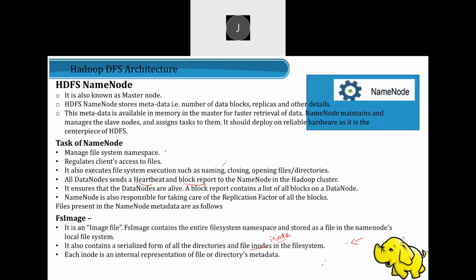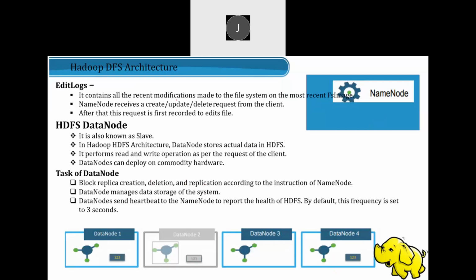I will show you. Whenever you create a file, the inode will get associated with that, right? One number will get associated with that. That inode will also be there in HDFS because this also works like a Linux file system only. You will create directories and files in that. I will show it. And the edit log is like recent information. They will sometimes ask in an interview which one gets updated. Edit log only first gets updated, then it will be updated in the FS image.